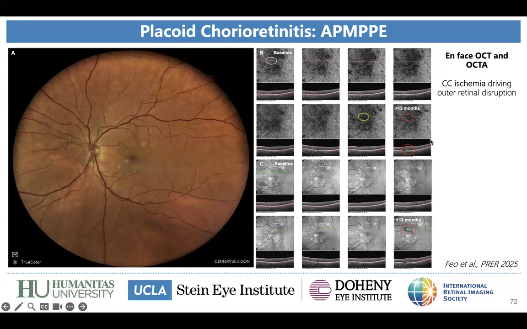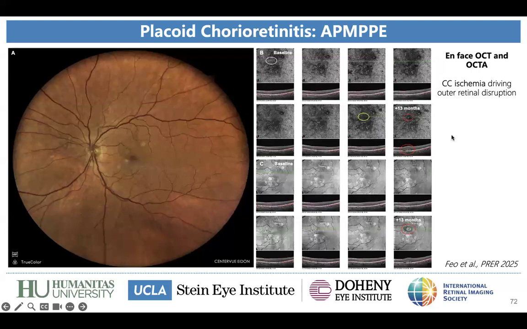this is actually a 2-year follow-up, there is progressive increase in choriocapillaris hypoperfusion, which is actually the driving pathogenesis of this condition, with development eventually of this choroidal neovascularization with SHRM and subretinal fluid. Coupling these en face OCTA slabs with en face OCT slabs, we can actually visualize all the outer retinal disruption represented by these hypo- and hyperreflective alterations, but also the development of SHRM and subretinal fluid after almost 13 months of follow-up.